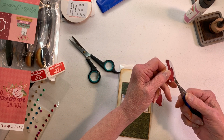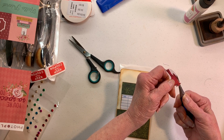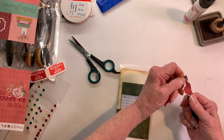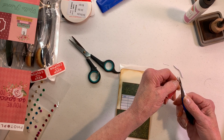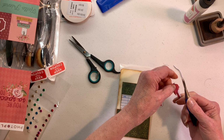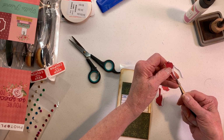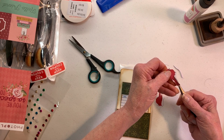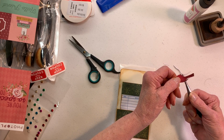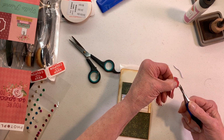I paid like $12 for them, and I think you could get them at just about any scrapbook store or any store that sells specialty scissors. Scrapbook.com or Amazon would be where I would look. And see, it's not taking that long to get around this little booger. And when I say little, you can tell how little he is up against my thumb. He's pretty small.